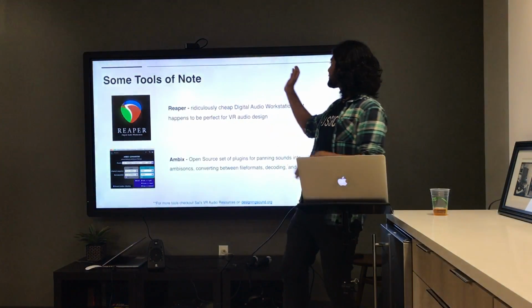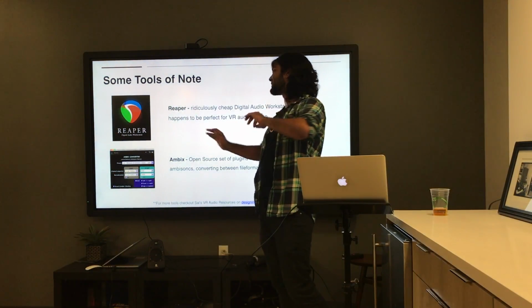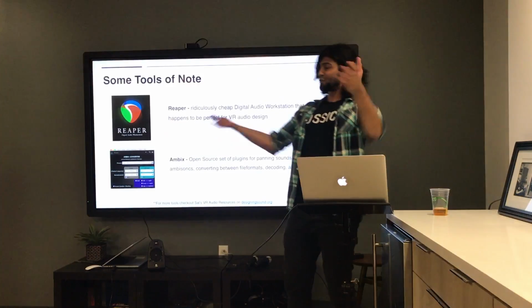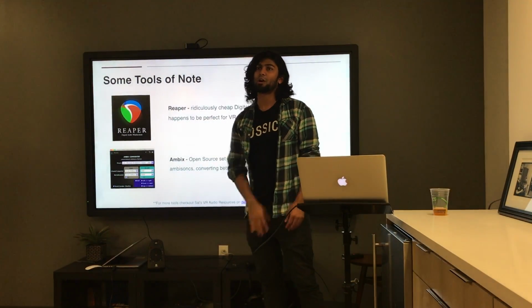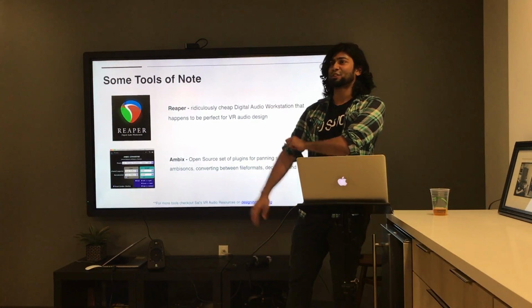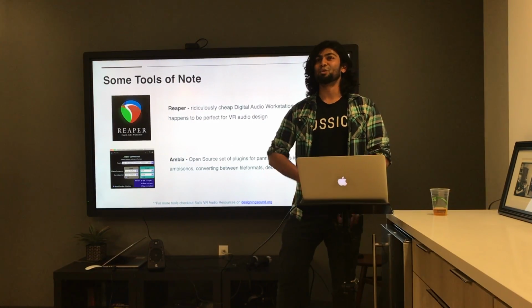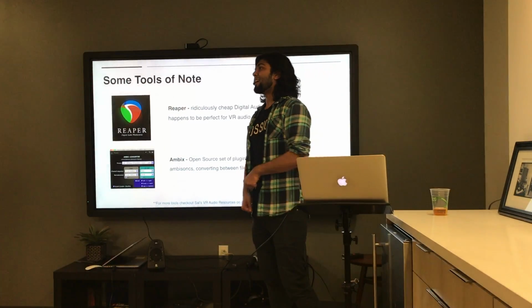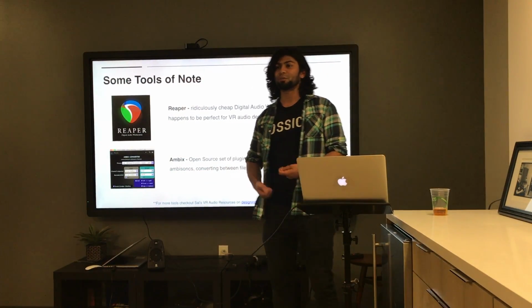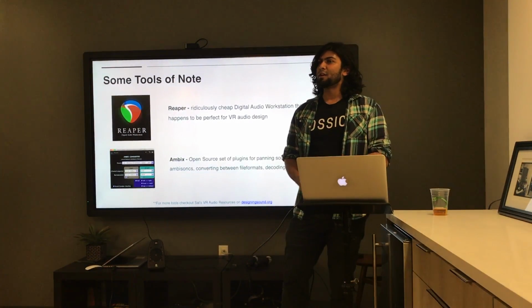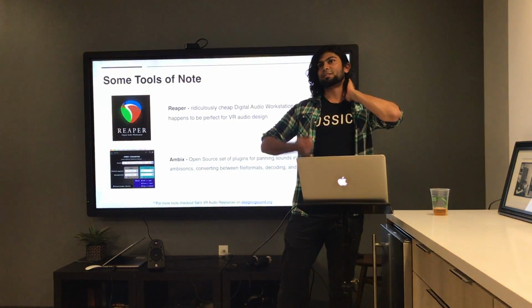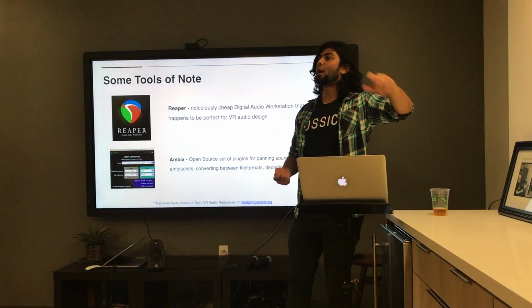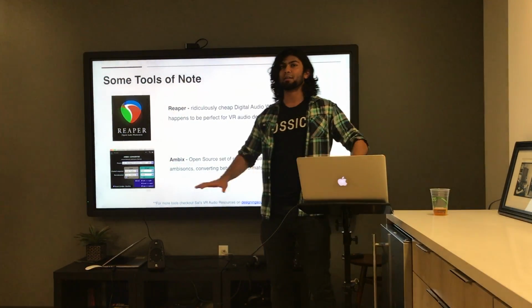So some tools, just to cover really quick. This is not even comprehensive in the slightest. It's just what I use. I love Reaper as a DAW. It's probably one of the best DAWs for VR audio right now because it can handle up to 64 channels per track. It can do all sorts of crazy, ridiculous things. You will need a digital audio workstation because these mics, while they might be amazingly powerful, are not enough. You will need to go in there, you will need to have other audio to supplement that. This is your bed to work off of.